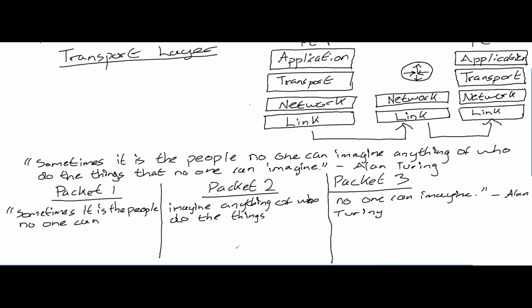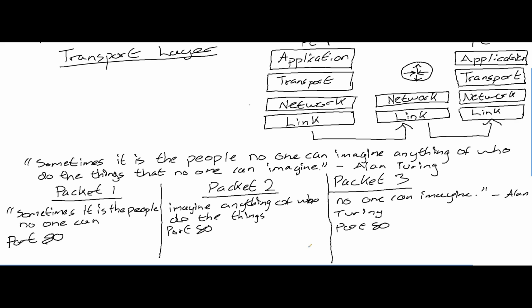And the second thing that the transport layer does is that it decides on a port through which each packet should be sent, and this port number is included in the packets. And because we're sending our data over HTTP, the port I'm going to pick is port 80. Okay, so I've included that information in the packets.